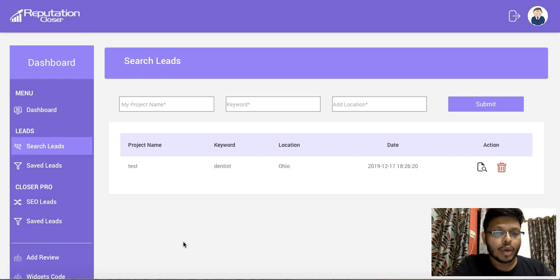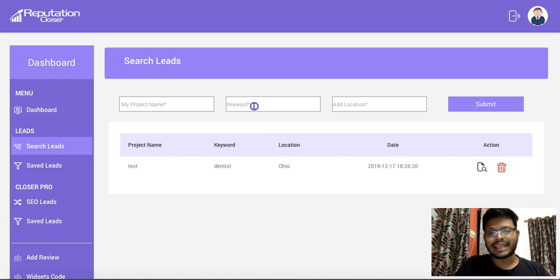Okay, so let me quickly demonstrate how this application works and the good and the bad of it, so that you can make a decision. Now first of all, you'll have to search the leads, and for that what you have to do is give a name to this particular project. I gave it a name test, all right, and then you can give a keyword.